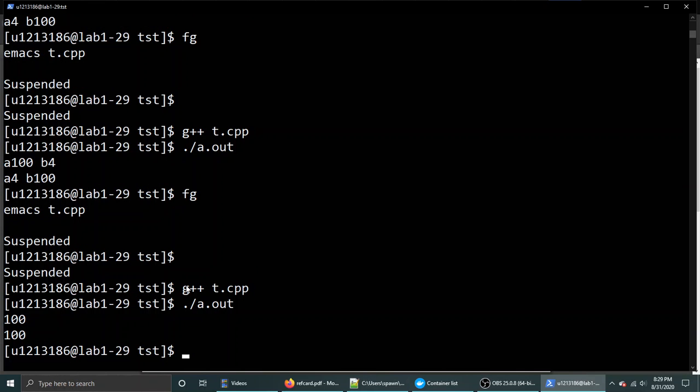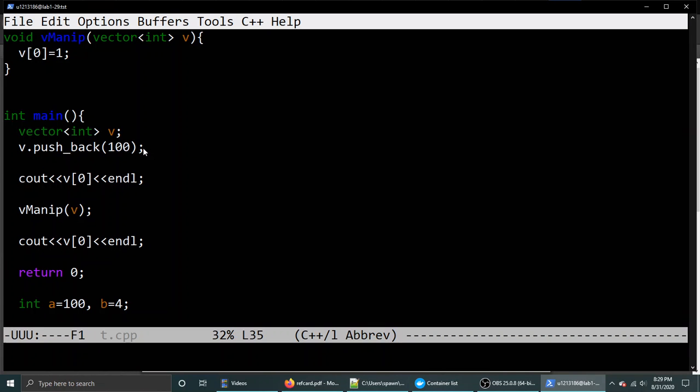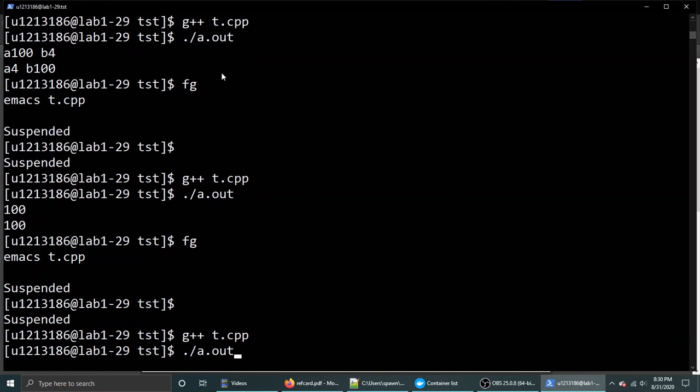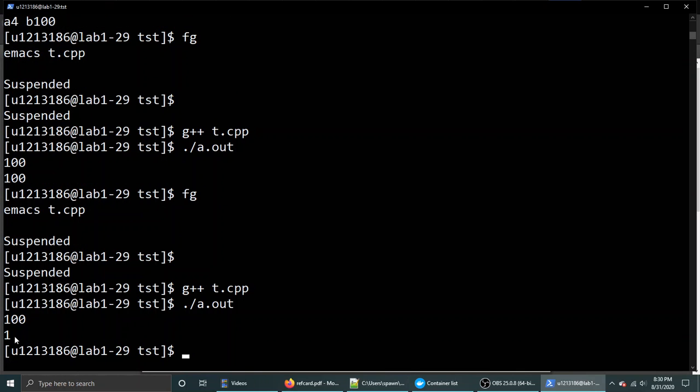And this is obviously different from Java and C#. So the reason for this is because even though we made a vector, which is an object, we did not make a pointer to a vector. So here, where we're passing it into our function, this might as well be a primitive. It's making a new copy, and that's the only one we're messing with. So once we're back out here, just like a primitive, we're using this one rather than this one. So we can use our reference here to force it to pass by reference. So ampersand. Okay. And now it actually changes.